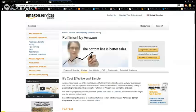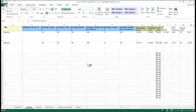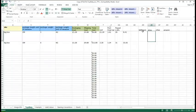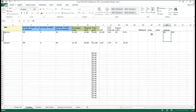So let me go back to the spreadsheet for a moment, because if you are going to use Amazon, let's say you're going to use fulfillment and you've got eBay, you've got other, and you've got Amazon. Amazon will charge you more for selling from eBay or your other platform. If you have 100 items, you need to look at how many am I going to sell on eBay, how many on Amazon, how many on my website. To give you a rough idea, I would sell 68 items out of 100 on Amazon. I would sell around 24 to 26 on eBay, so let's leave it at 24, and I might sell 8 on another platform, allowing for wastage, things that have gone out and that type of thing.